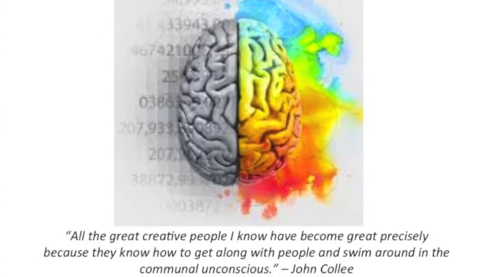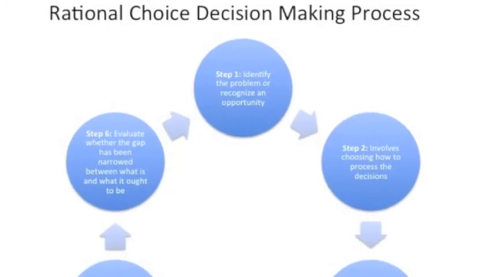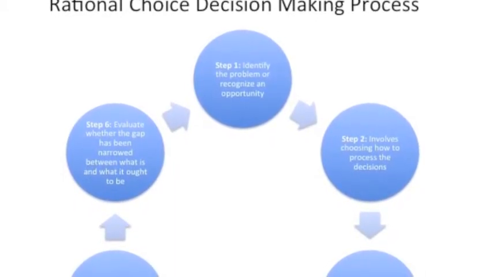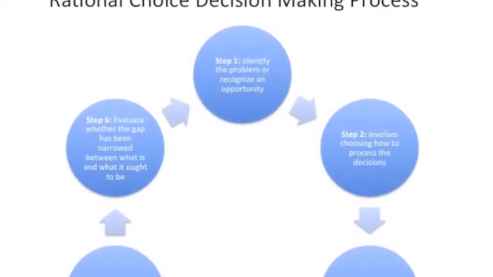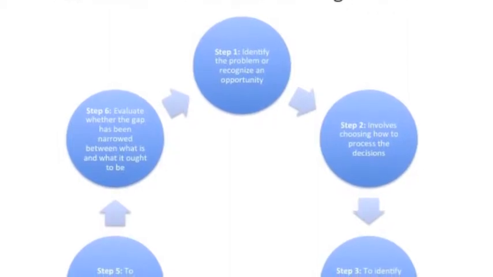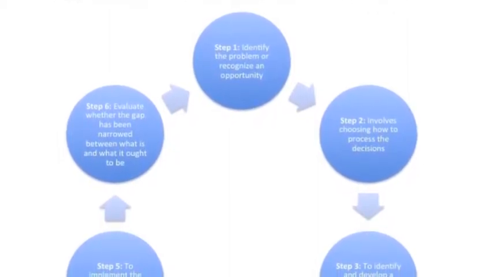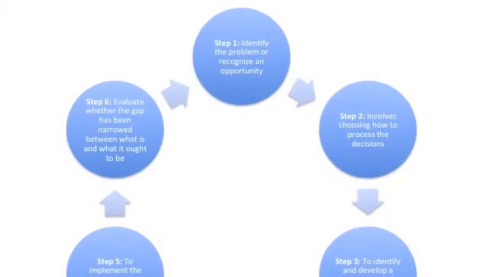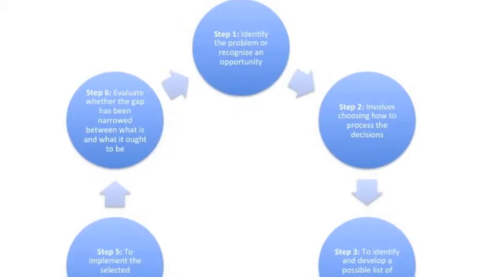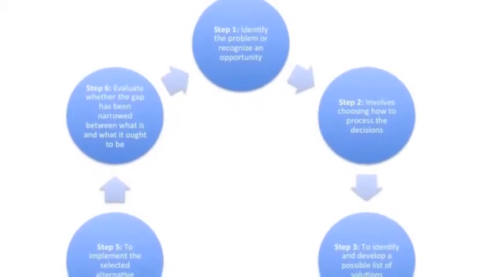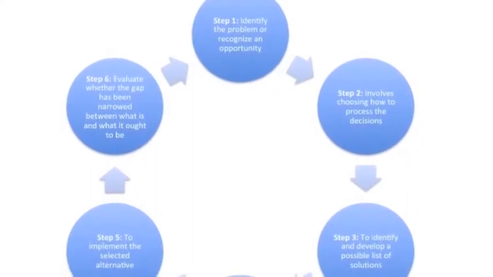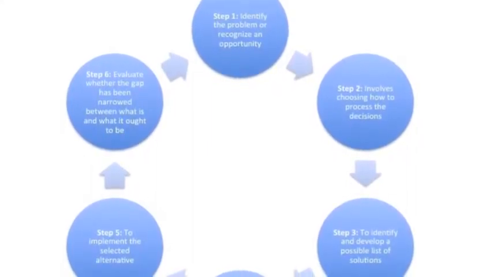those decision making processes. So the rational choice decision making process consists of 6 steps. And it's important to look at these steps as working together. So steps 1 through 6 will take you closer to narrowing the gap of either a problem or an opportunity that you might have. Each step will be discussed later on in the presentation, but first I'm just going to give you a general synopsis of steps 1 through 6.